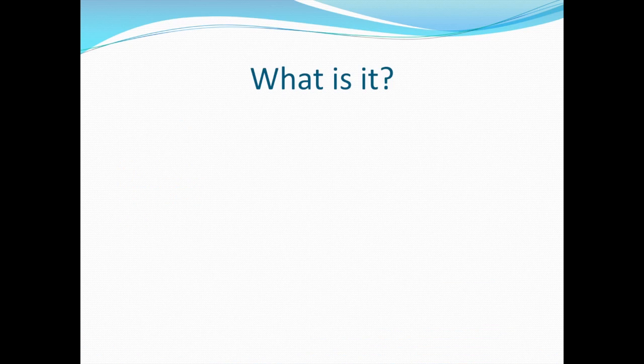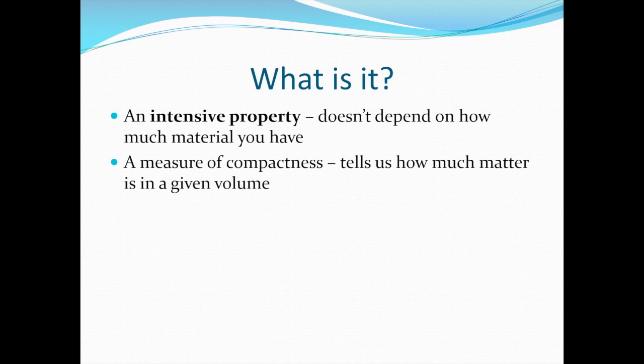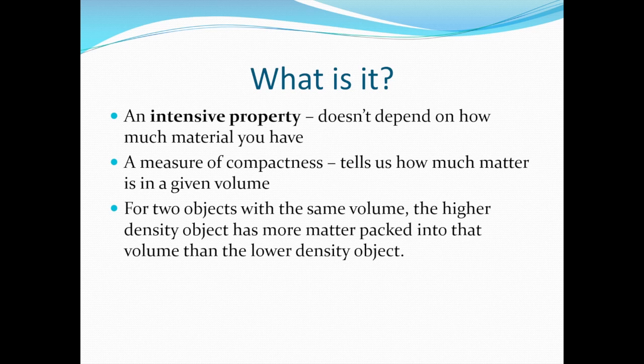First of all, what is density? It's an intensive property, which means it's always the same for a given material, no matter how much of that material you have. For example, one brick and a ton of bricks have the same density. Density is a measure of compactness. It tells us how much matter is in a given volume. That means that if I have two objects with the same volume but different densities, the object with the higher density has more matter packed into that volume.